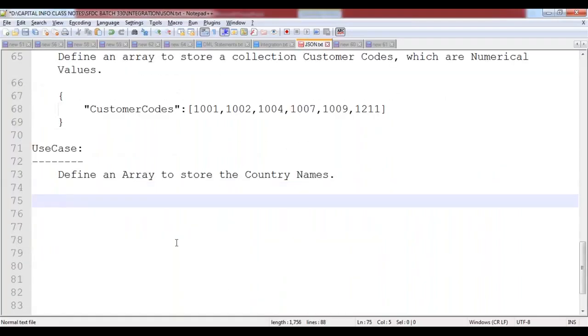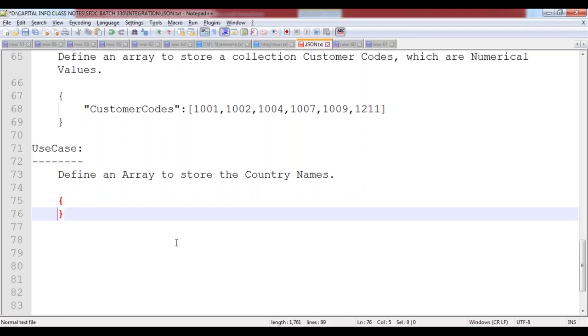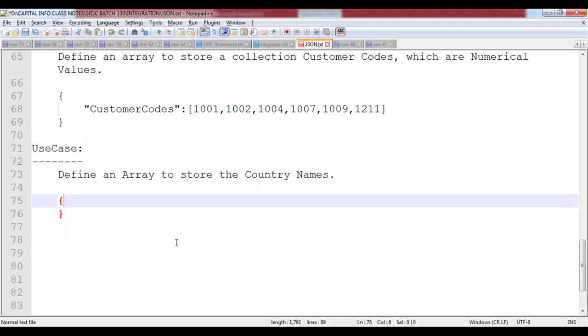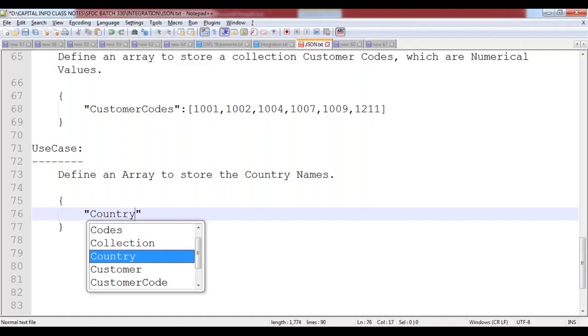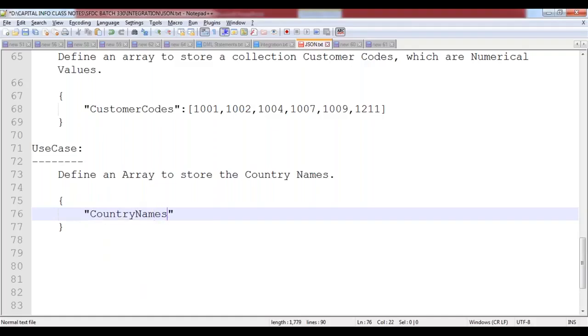I'm defining the JSON format with curly braces. Now for this one also we have to give the array name, nothing but the key and the value. The key I'm indicating is country names. You can give any name whatever you want. And then colon, and then the value. The value is what? An array. You can specify that array.